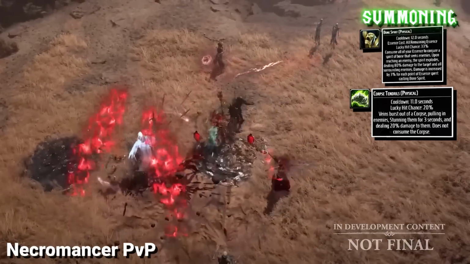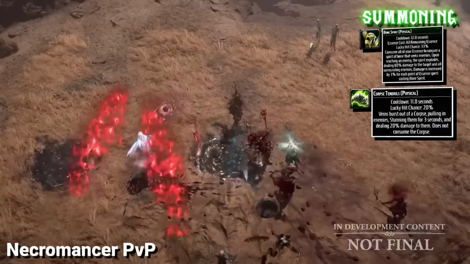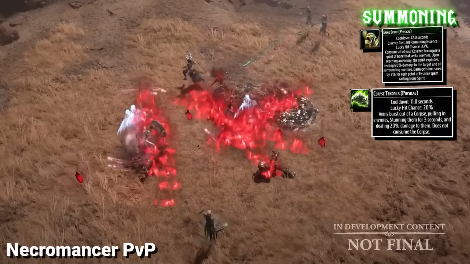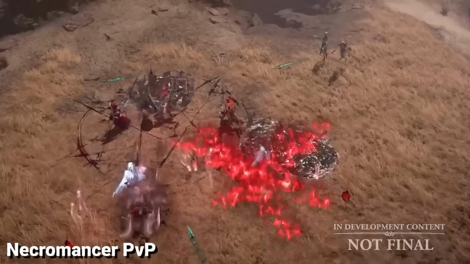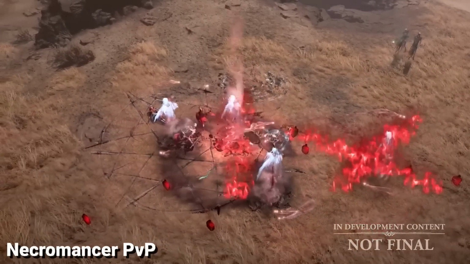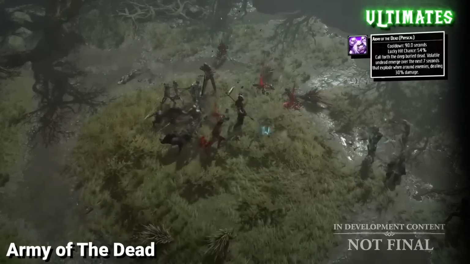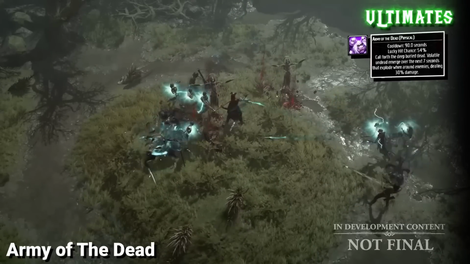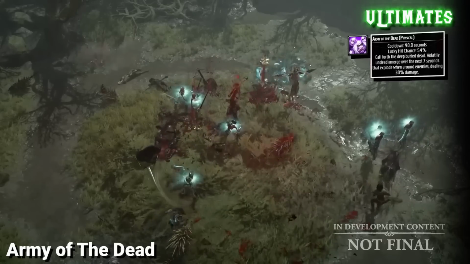After that, we have Corpse Tendrils, where you summon tendrils from a nearby corpse, pulling enemies toward the corpse and stunning them for 3 seconds, dealing damage. And lastly, we have the Necromancer's ultimate skills, which is everyone's favorite, and these are extremely powerful, starting off with the Army of the Dead, where you summon undead from the earth, and when they emerge, they rush a nearby enemy, exploding for massive area of effect damage.